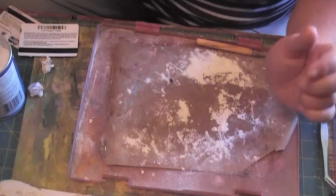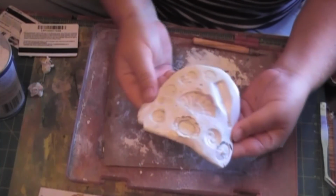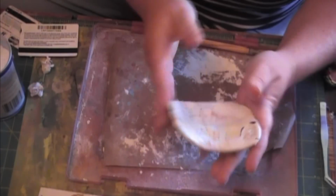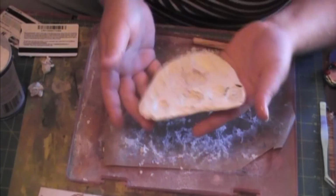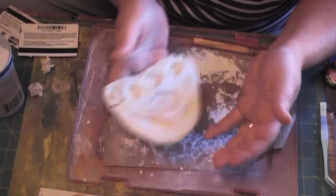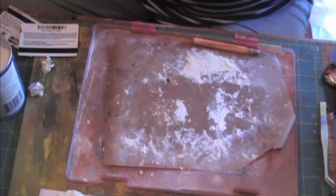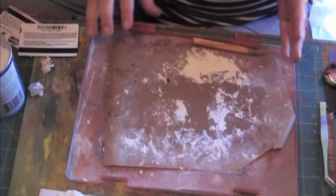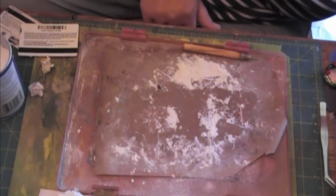Hey everybody, I am doing a quick tutorial on how to make your own flexible silicone molds, like this one. And it's super duper cheap. You don't have to go buy the putty stuff at the craft store. This is a way more economical way to accomplish this. And it's super duper easy. It is messy, I'm not gonna lie. It is super duper messy.